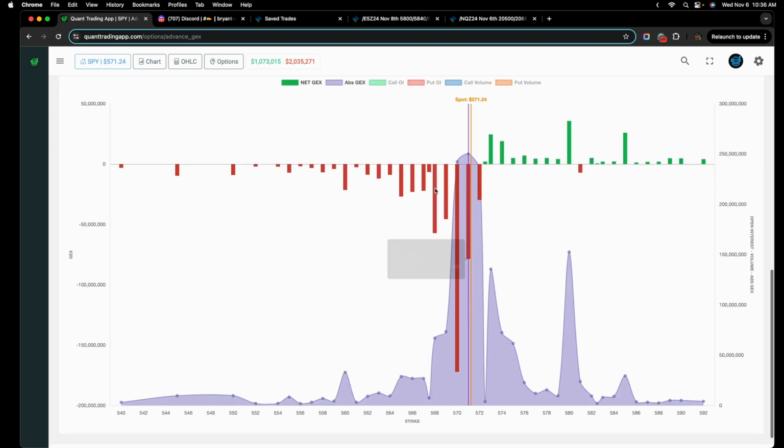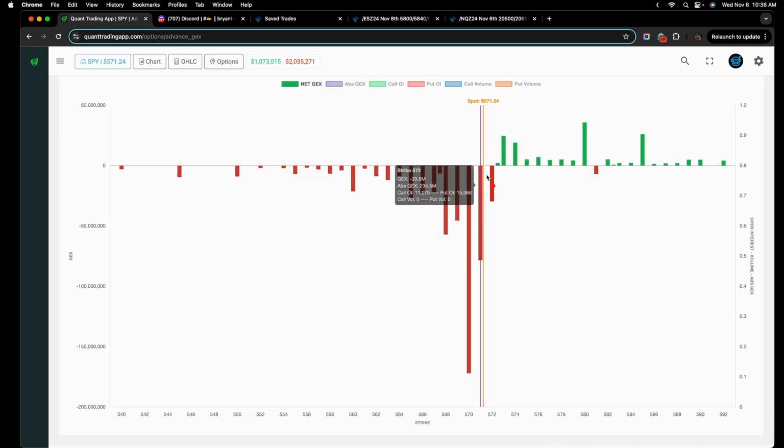Now, as I scroll down here and we turn off the absolute GEX, the first thing we're taking a look at is the current strike price for the SPY. This already is a very strong strike. As we can see, it is sticking out right here. If this level was to break, the next question I'm going to ask myself is, where is the market going to go? In this case, this looks to be the next magnet. It's 568. It is the next strike that has a decent bump in negative gamma.